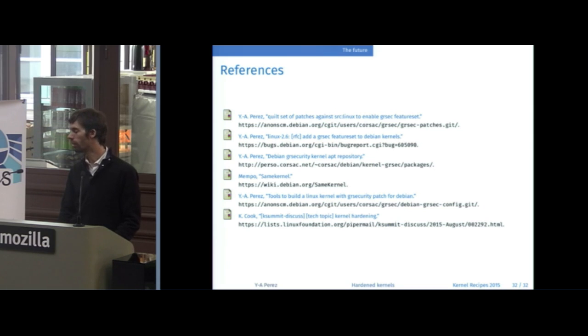In Grsecurity a lot of effort is done to harden user space and kernel space barriers, but userland is not the only source of attacks. And as part of my work, I'm really interested in physical attacks, for example, from the platform, PCI Express devices and stuff like that. And yes, I really think there are a lot of things to be found there. So enabling IOMMU is definitely a good idea.